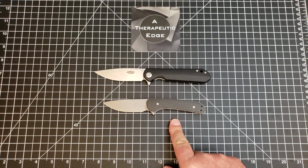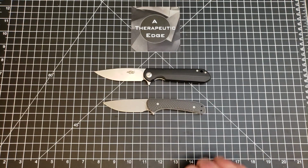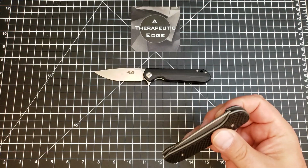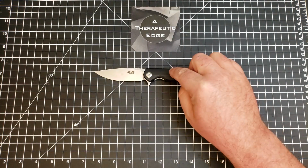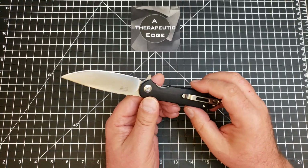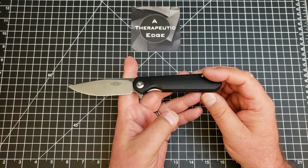This is $100. Is it better than this? Absolutely. I don't want to lose this. I don't want anything to happen to this. I don't even want to hand this to somebody who thinks they know how to use knives. But this one, I don't care. I mean, granted, if they're so bad that it looks like they're going to stab themselves, I'm not going to hand it to them anyway. But this is what budget knives are for.